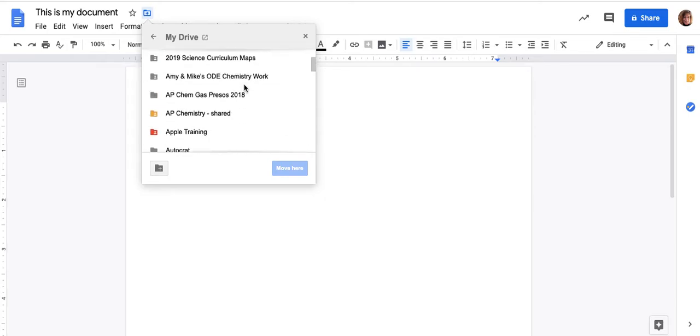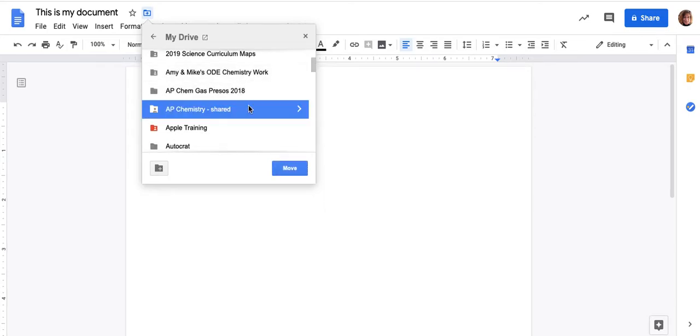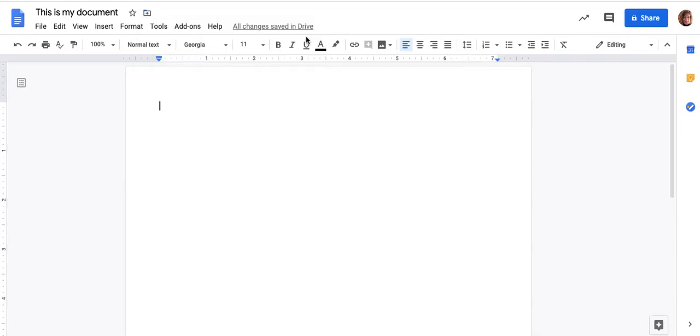So if I just grab a folder, like I say I'm going to put it in this one, then I would click this blue move button and that would put it inside there. Notice there's also a little folder icon here, so if I wanted to create a new folder to put it in, I could do that too. And you can do that as a first level folder like these are, or as a subfolder inside of folders.